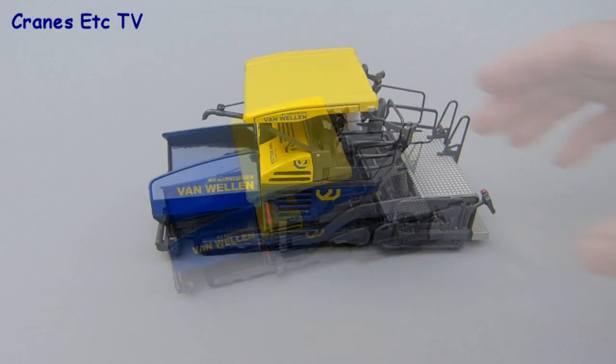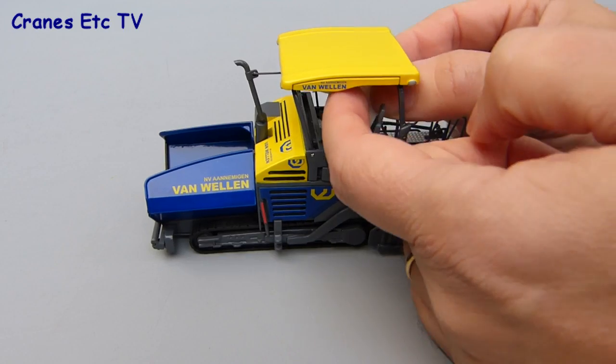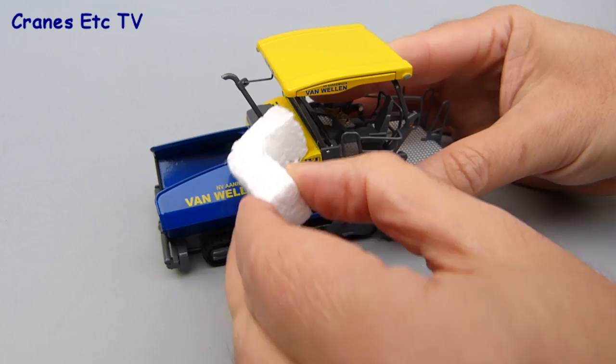However, there is one other thing to do, and that's just remove a bit of packaging from under the canopy, and no end of fun can be had trying to get the packaging out in one piece. The only advice is not to try this after you've had a few drinks.